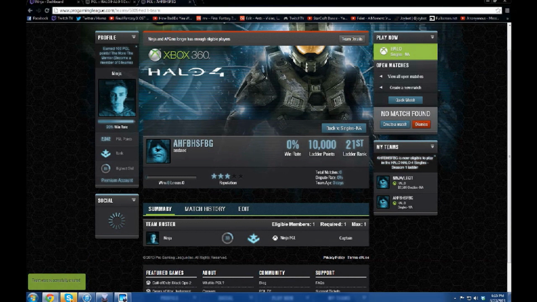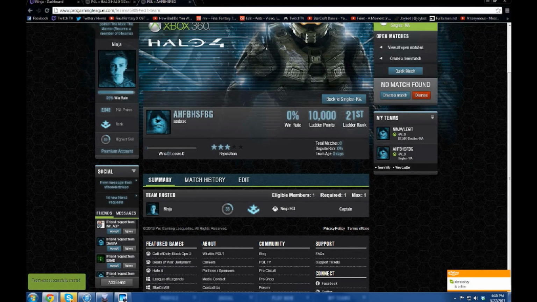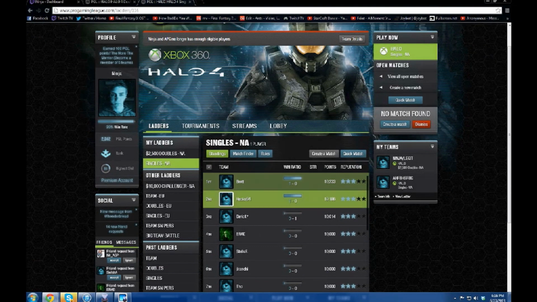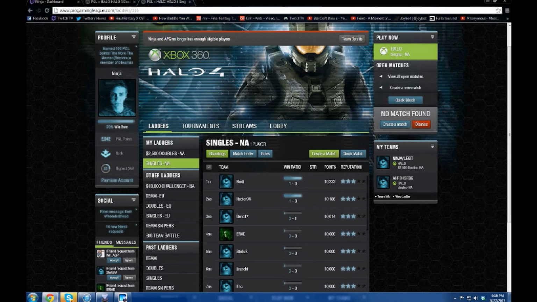And you'll notice that right here, I have a team bar, a little My Teams. So what I would do here is I would click on this tab right here, and it would show team info and view ladder, right? So all I would have to do is just click view ladder. I can see all of the people right now who are competing. We have Brett, Hector, 9-4, and the list goes on. I can create a match or a quick match.